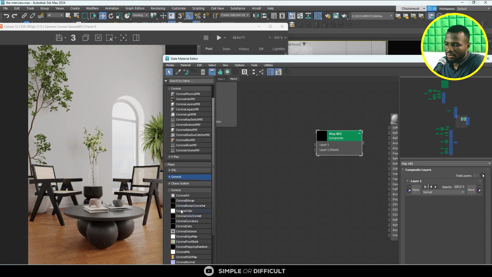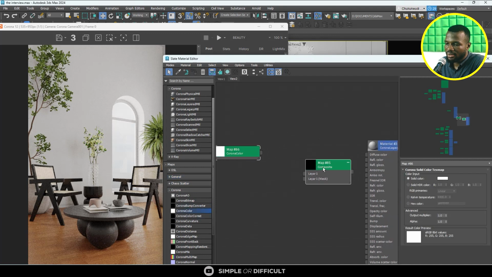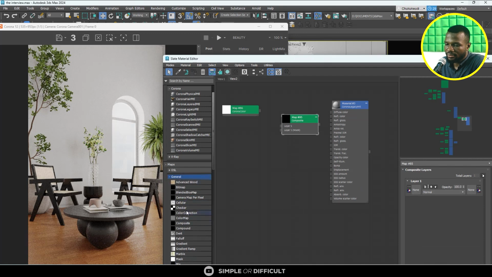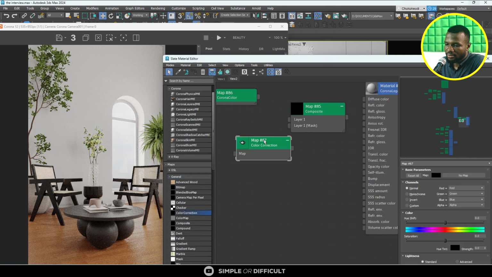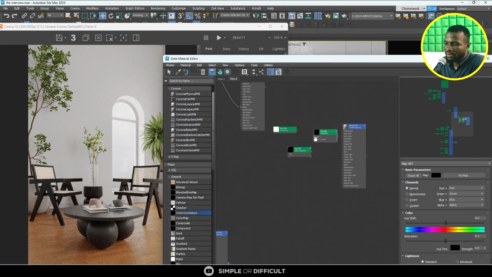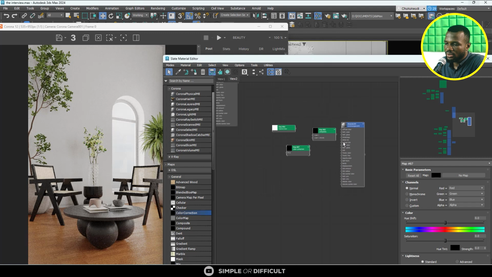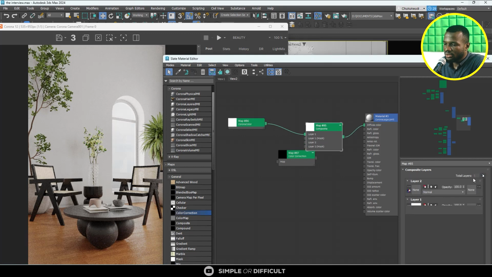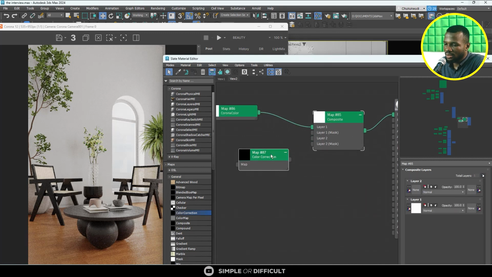Let me get a Corona color in here, and then a color correction, normal general color correction. So I'm just going to plug this one to this one while I plug this to this. Now I'm going to create an additional slot for this, which is where I'm going to plug this one too.